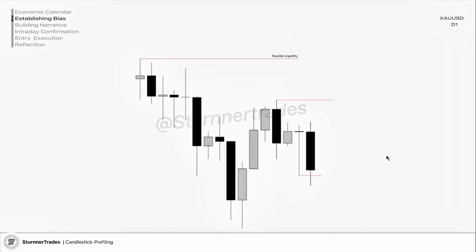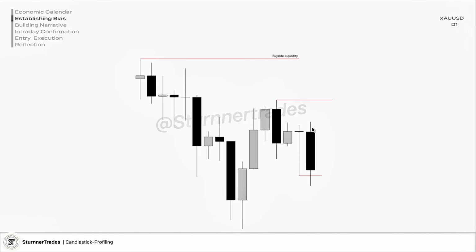Alright, so we are back on the daily chart to profile Wednesday's price action. Now, if you look closely, you will see that on Tuesday, price dropped below Monday's low, but I actually did not take any trades on Tuesday. And here is why. Tuesday opened up and first ran Monday's high, and that's not something I was expecting. If we were truly going to continue this expansion to the buy side, I wanted to see price open and drop below that open, not run buy side liquidity right away.